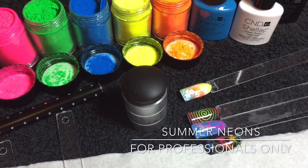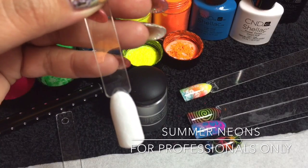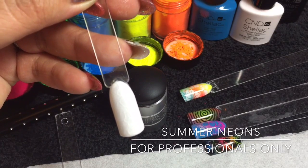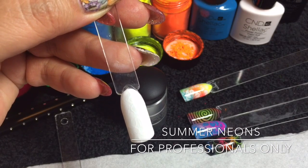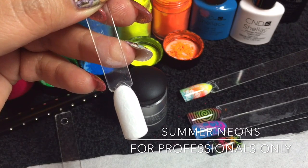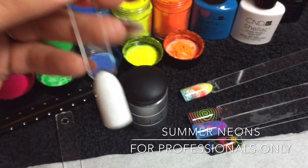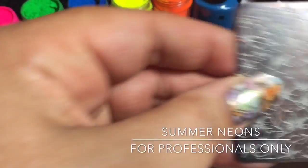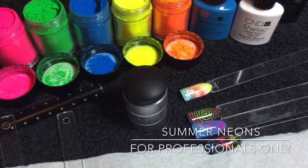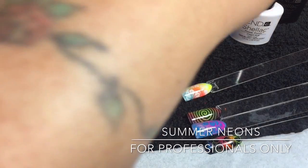So to begin with, we're going to apply 2 coats of our chosen base colour to our Colour Pop. Cure each layer for 1 minute in the CND LED lamp. Apply our CND Shellac top coat and cure for 1 minute. Remove the inhibition layer with 99% alcohol, and then we're going to get our image plate and we are going to stamp our design using Cream Puff.